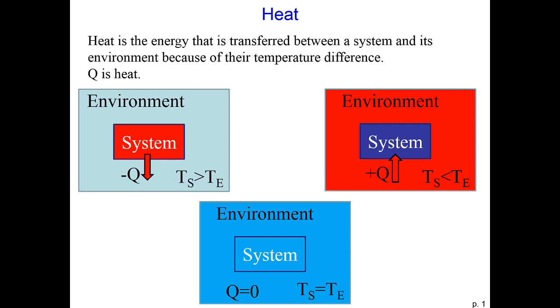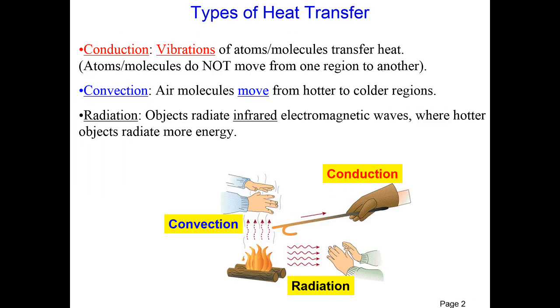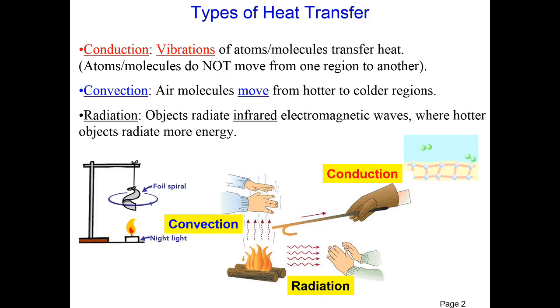So heat is the energy that is transferred between a system and its environment because of a temperature difference that exists between the two. There are a number of ways that heat can flow between two objects at different temperatures. Heat can flow through conduction, where if two objects are in direct contact with each other, they can rapidly reach the same temperature. Or, for example, if you have gas molecules, they can collide with our cup of coffee, cooling down the coffee. We also have convection, so the flow of fluids can lead to heating or cooling because the hot or cold molecules themselves can move.